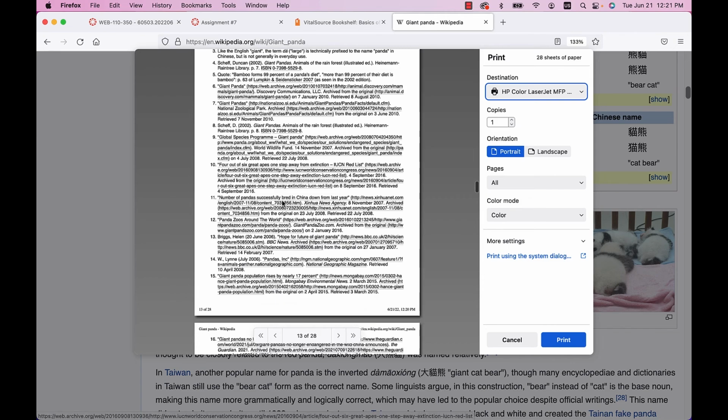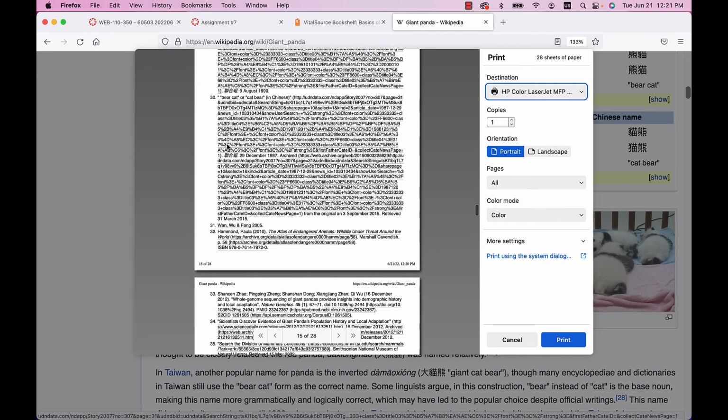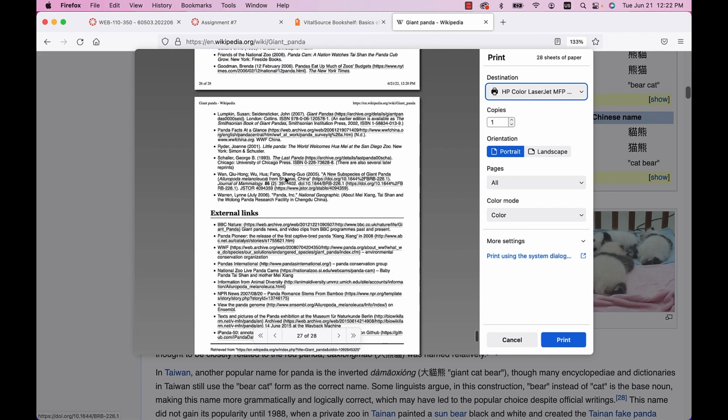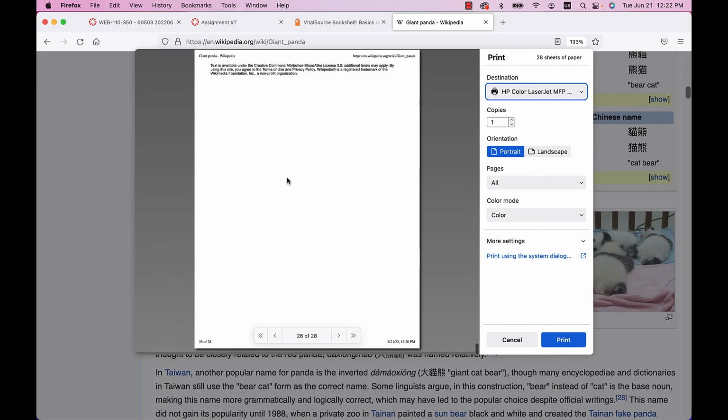We've got all the references. Now, some of this I wish they had links that would shorten these, because no one would want to have to type this all out without a link and try to read all of that. Okay, and then we have bibliography, external links, and then they have this simplified footer.